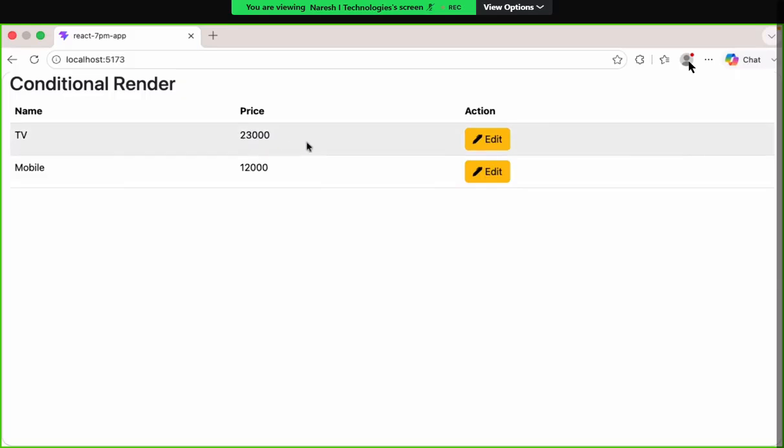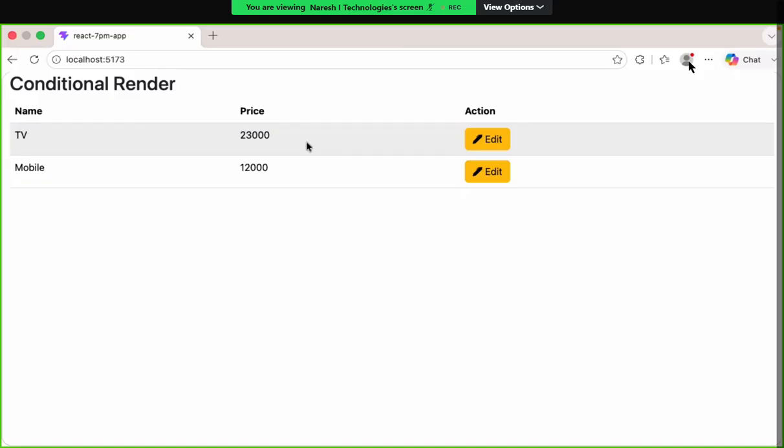How will you get that? I told you that is where the key concept is important. Why use a key? To identify which one they chose for edit or delete. Till now you haven't used that key.